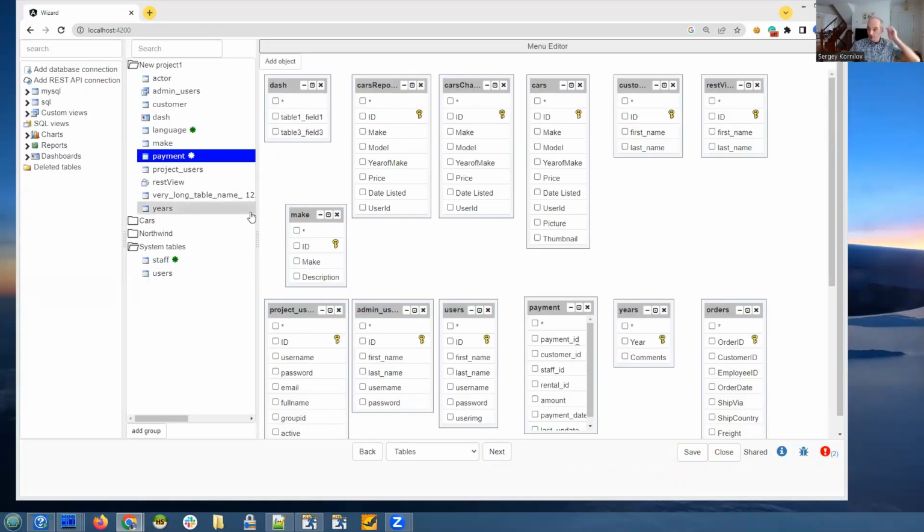Can a table be in more than one group? Yes. I don't think we have it right now. I don't think I can show you, but yes, we planned for this capability, and you will be able to add the same table, like a lookup table that is used in many groups. You can add it to a diagram and to the group more than once.